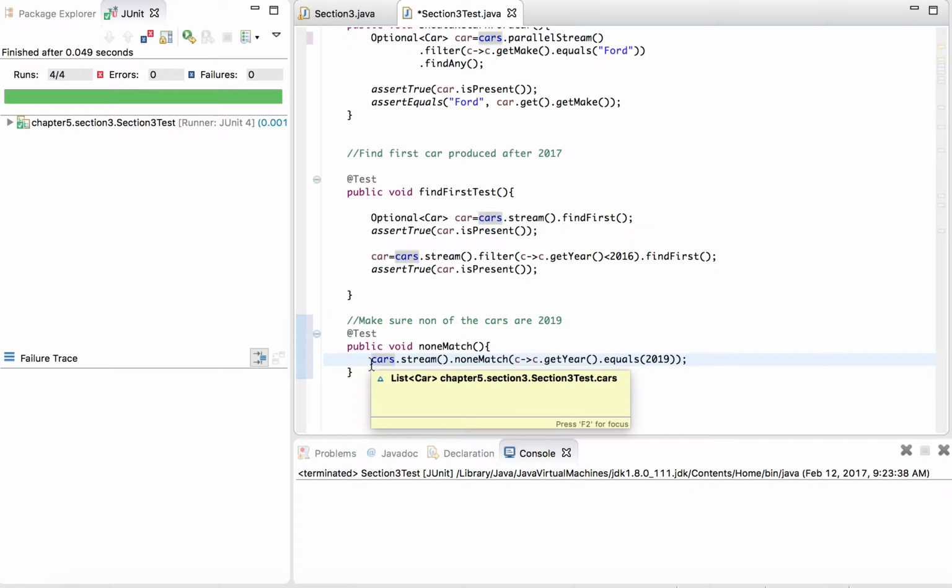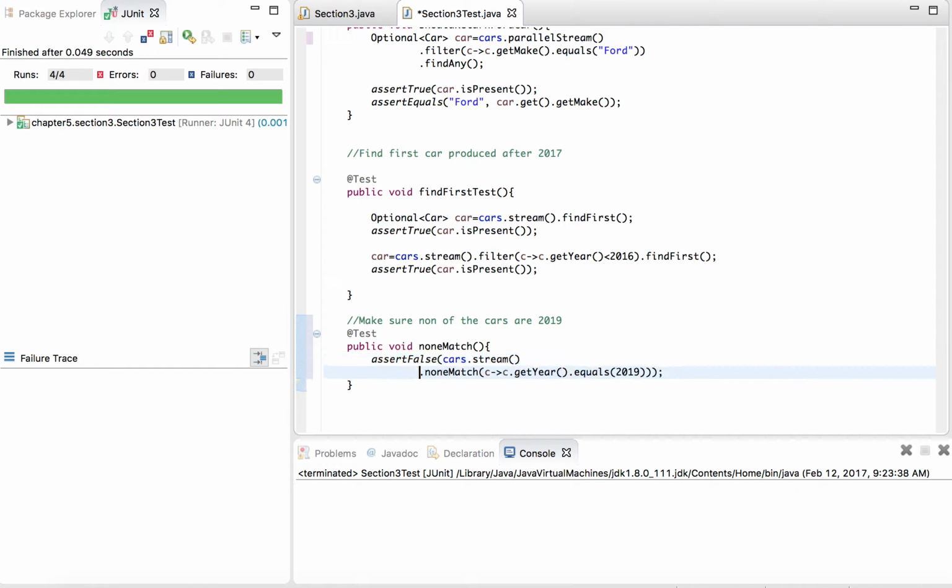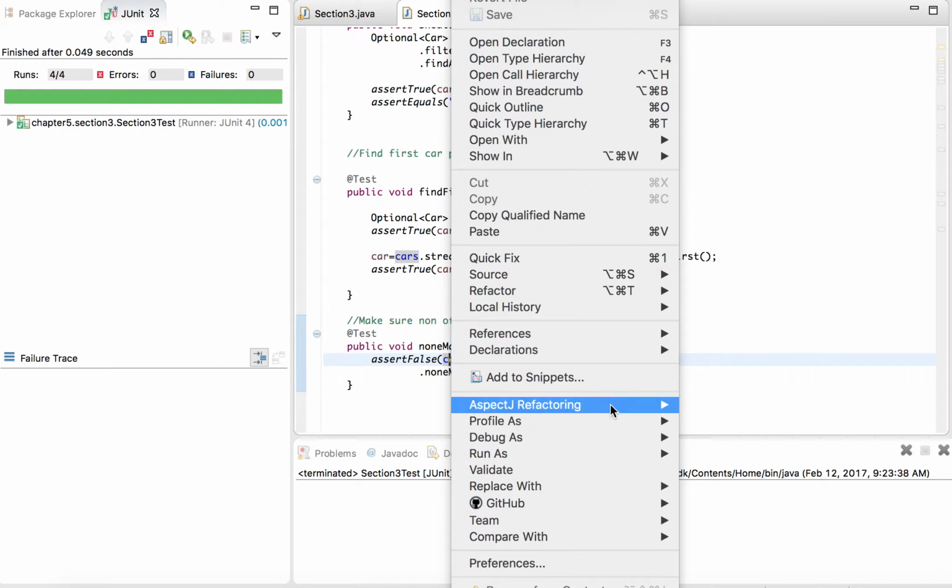Alright, okay, here assert false, and let's run the test.